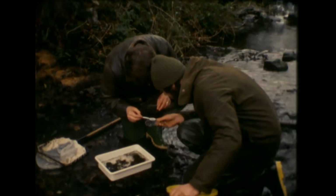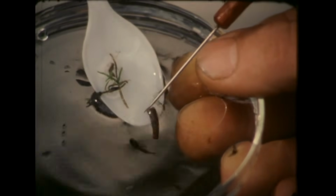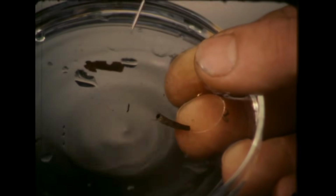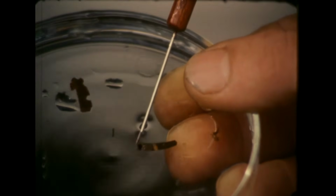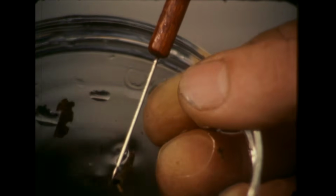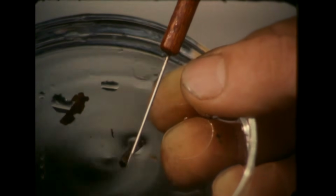What's that big thing there? That looks like an interesting bit of twig. In fact, there's a very small creature in there. You can see him peeping his little head out the end of it. Yeah. That's a sedge or caddisfly. And after they've hatched from their egg, they secrete silk down the side of their body, and they roll in sand grains to make themselves a little house. And they live there for most of their life cycle, which is approximately a year. A bit like a snail shell in a way. It is.